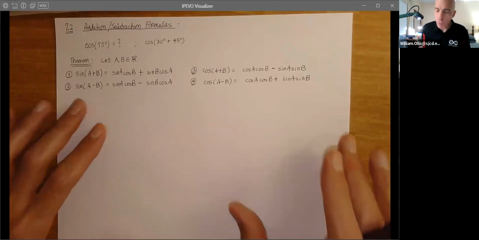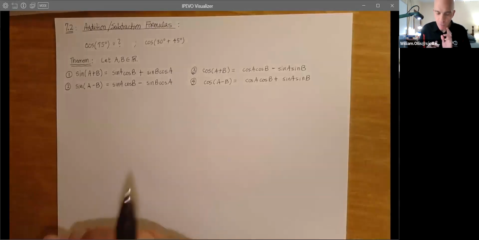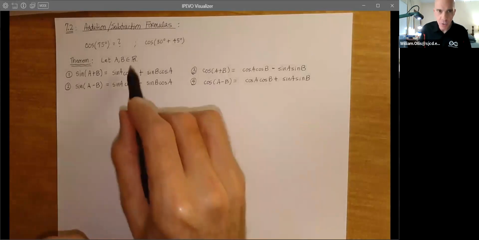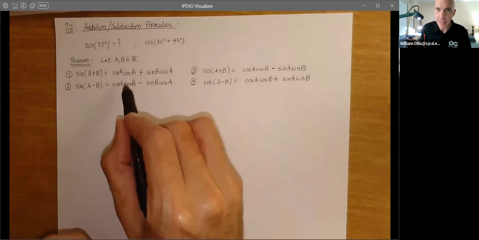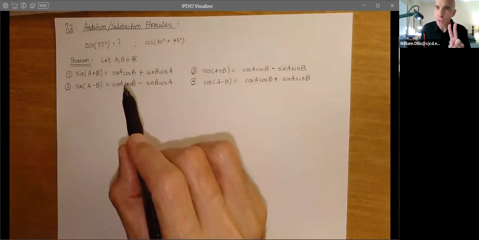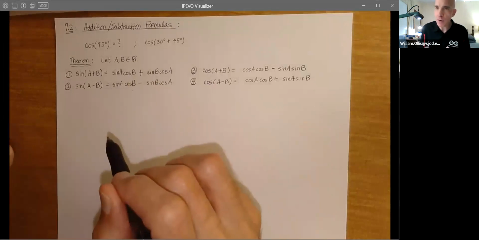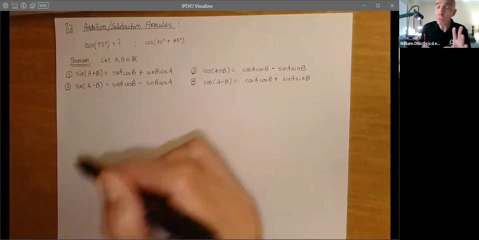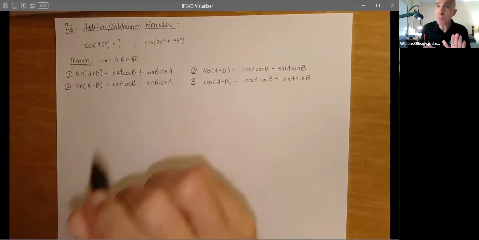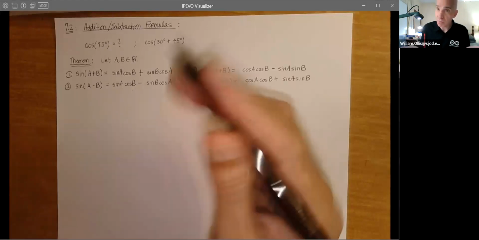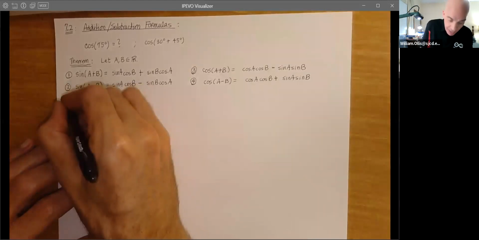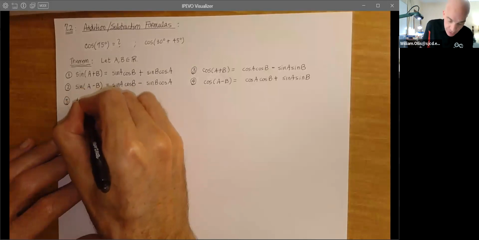So now when we look at these, we're thinking, well, if we can prove this, we can easily get this, and then we can use cofunction identities to get this. And then the other 2 actually involve the tangent function, which again, that's just sine over cosine. Now, the tangent identities don't get as much use, but they're still something that we want to think about. So I'm going to put 5 here, and this will be the tangent of the sum.